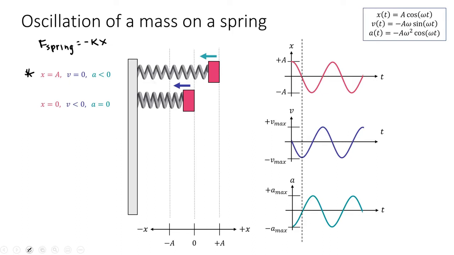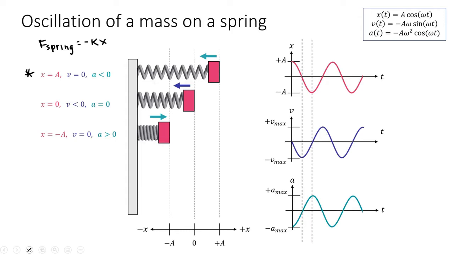Okay, so the velocity is negative, in other words. All right, and then our block, it keeps going. It passes that equilibrium position and it reaches some maximum compression. And it turns out the maximum compression is actually minus A. So now x is equal to minus A. That's its position when it's maximally compressed. And then when it's right at that position, it turns out that its velocity is going to be 0.